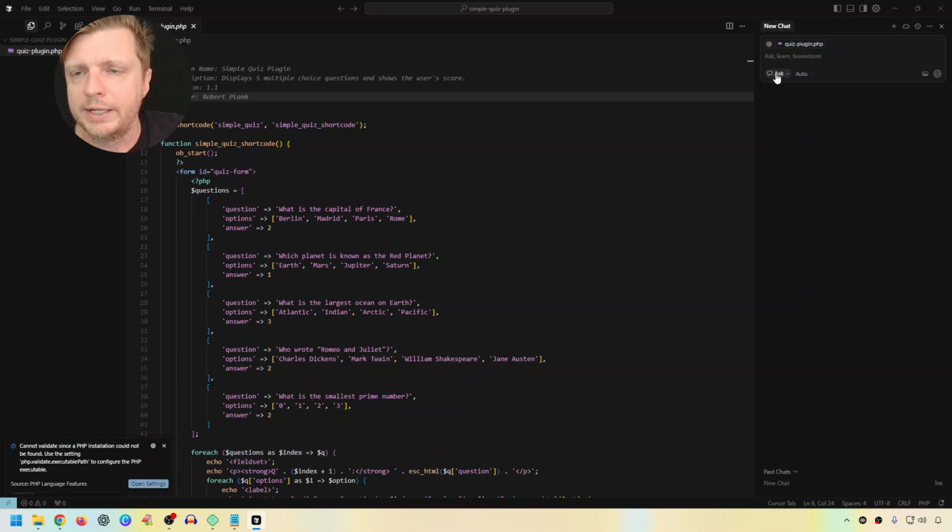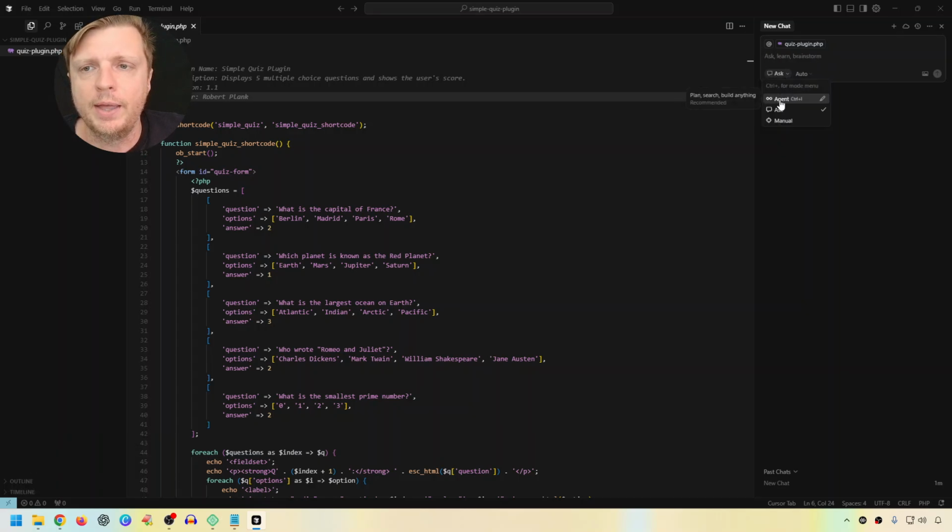You can ask it questions, asking is where you just chat back and forth with it, and it looks at all your code, and you can say, why is this happening, or how is this structured? But then the agent, this is where you tell it to make changes.